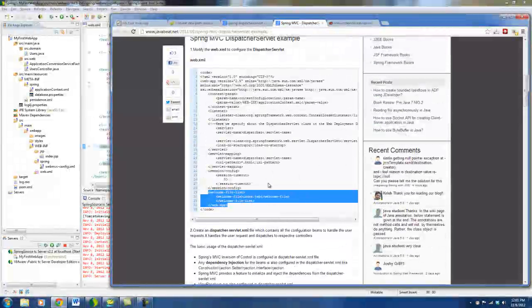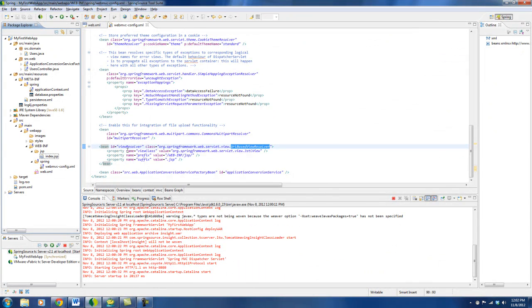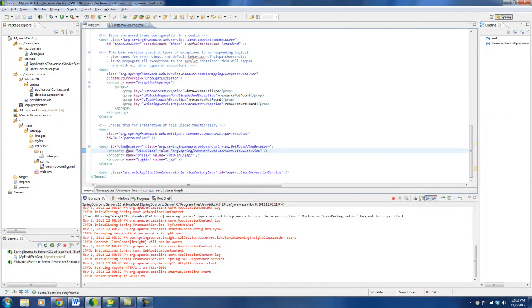So you can actually specify what welcome file you want to use. If you don't want to use index.jsp, you want to use hello world.jsp or something, you could actually configure that yourself, and that'll be inside of your web XML. But for me, I just leave it as index.jsp. I'm okay with the default behavior, so that's great.